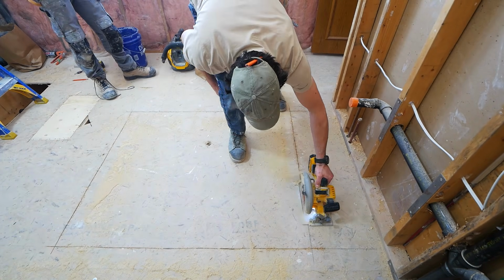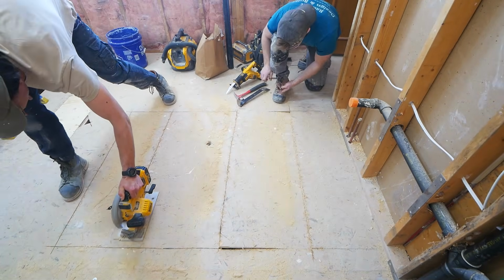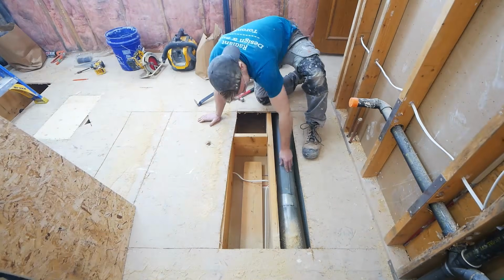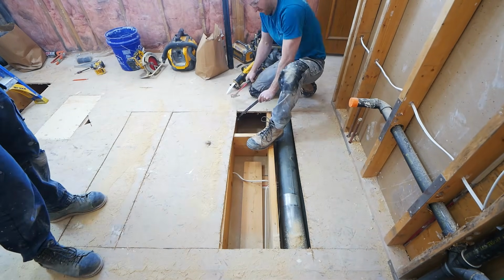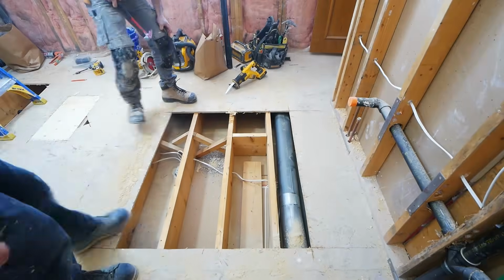Once we have our perimeter cut, we go ahead and add a few more rips along the inside, and that's just going to make it easier to get these pieces out. We'll be able to better get a pry bar underneath that and just pry it up, getting the nails out of the joists. Now you'll notice that section on the right hand side we left.